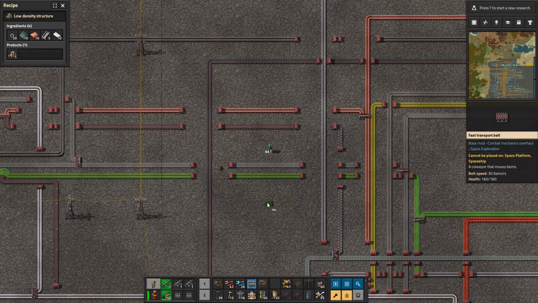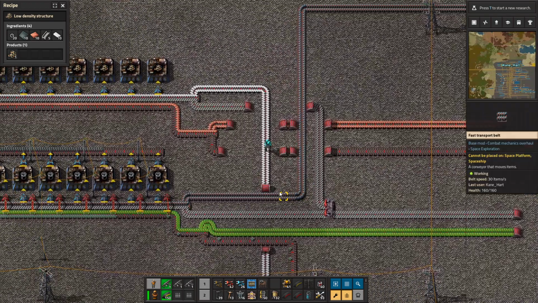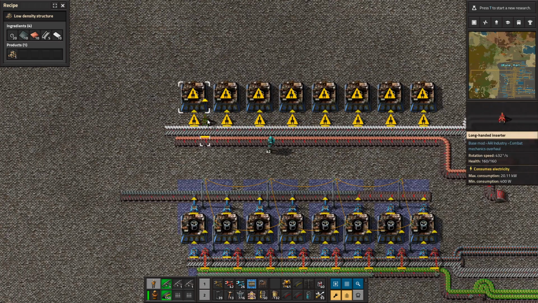There we go. And our glass and copper are up and in there. Woohoo! I'm excited. Okay, so look at this. Okay, let's get you guys done now.